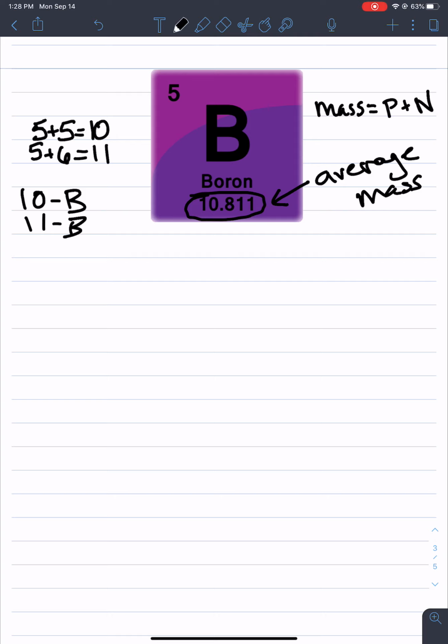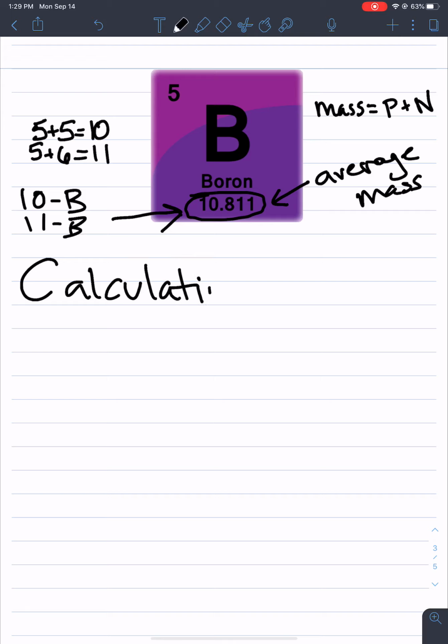And when we know the percentages, we're going to be able to calculate this average mass. So you can take notes on this. I would suggest you do that. This is calculating the mass percentage, and you can label your notes that way. You will be asked to do this on your test, so I would suggest that you learn how to do it. It's not too difficult. It's just a few steps and kind of a lot of math. So make sure you have a paper out to work on and a calculator out, and I'll start explaining how we're going to do this, okay?